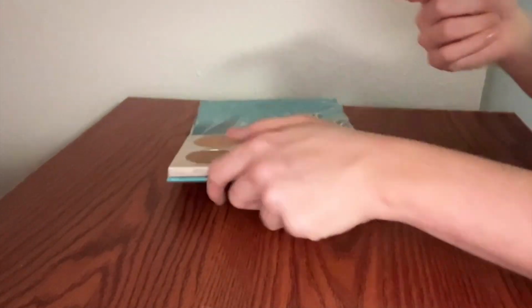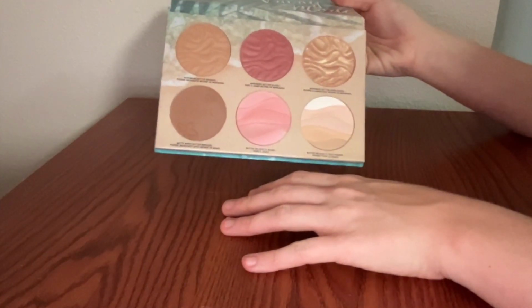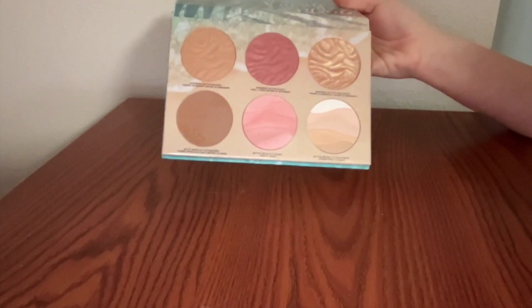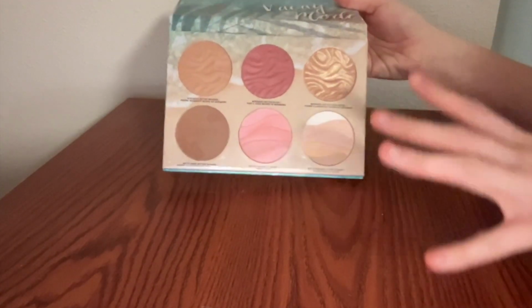It's unfortunate because I feel like this highlighter is a really nice formula. It's wildly too dark for me. I mean, you can't even really tell in that swatch, but it's wildly too dark on my face. I look like an idiot. This blush doesn't look as light as it is because it kind of had stripes, and I blended them all together really, really aggressively, trying to get it to be darker. But these two on the outside were so pale pink, it was nearly white, and it didn't work.